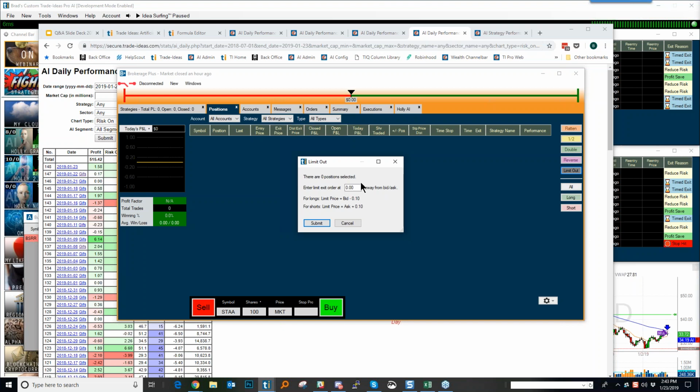If, of course, you don't get hit on any of those limits and you still want to get out, you could just keep those limits out there, select the positions that you want to get out of and hit flatten. It'll automatically cancel these other orders that are out there that would get affected by that market order that you'd be sending. So it's nice to be able to use the rapid order entry buttons with that. It makes it nice, and then have the visual.